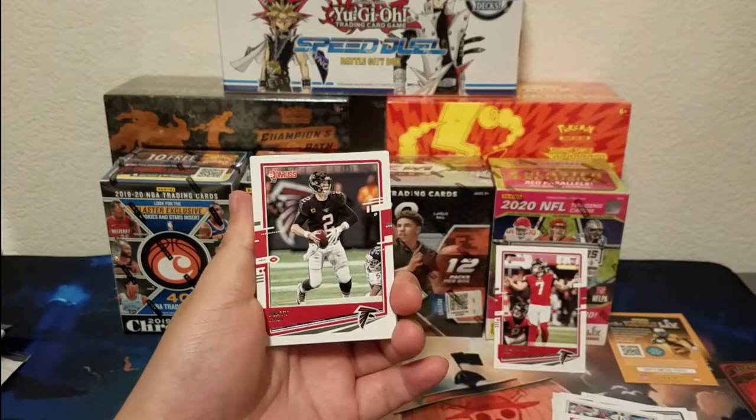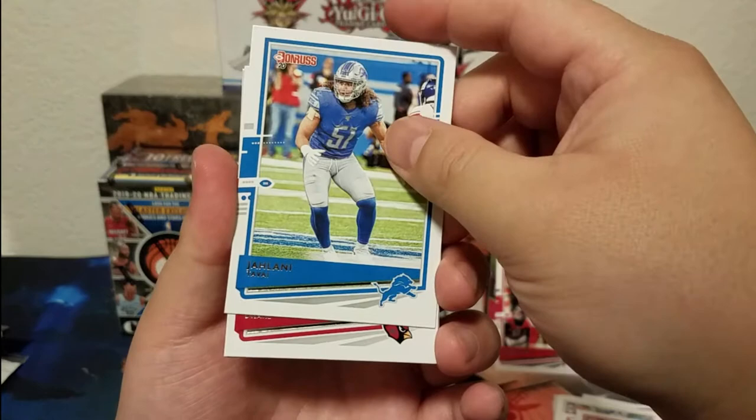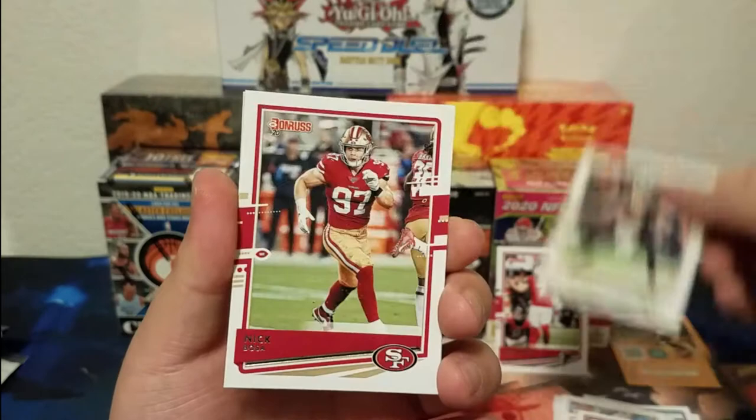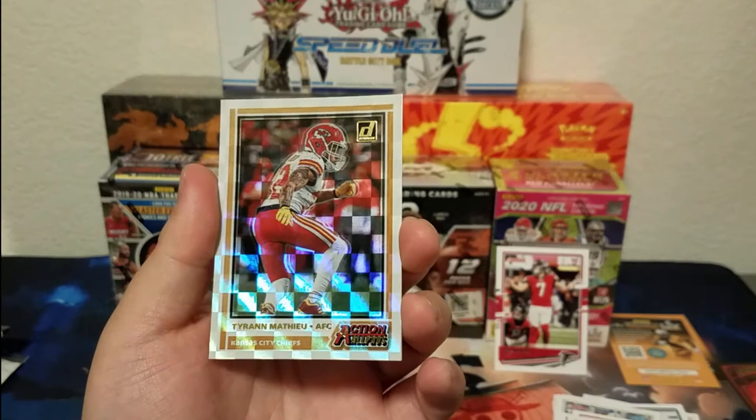All right, so let's start off with the Matt Ryan, Jalen Tavai, I'm not sure how to pronounce that. Kenyon Drake, Drew Brees, Nick Bosa. Alright, and then we got a nice looking one here of Tyrann Mathieu, Action All Pros. I don't know if you guys can see that. Pretty cool holo.